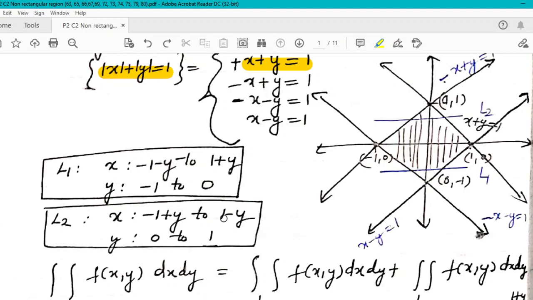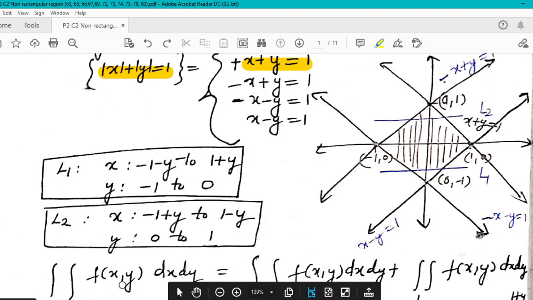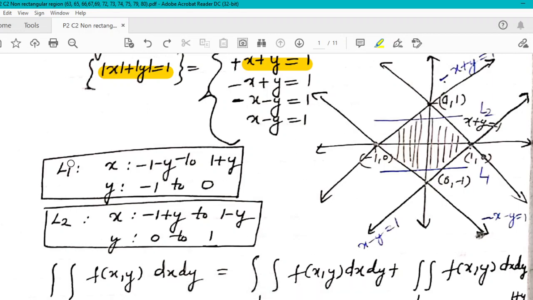We have done a lot of questions in the horizontal and vertical cross-section methods. If some students are taking the double integral of f(x,y) dy dx, they have to use the vertical cross-section method. Now we use the horizontal cross-section method to find the limits of x and y. First we draw a horizontal line passing through this region anywhere, and see how we can shift this line from this point to this point to cover the region.